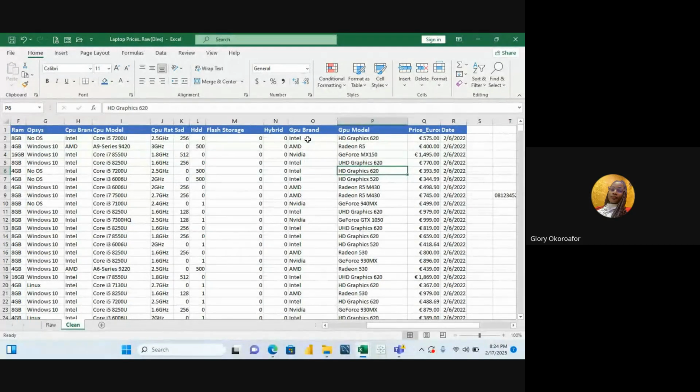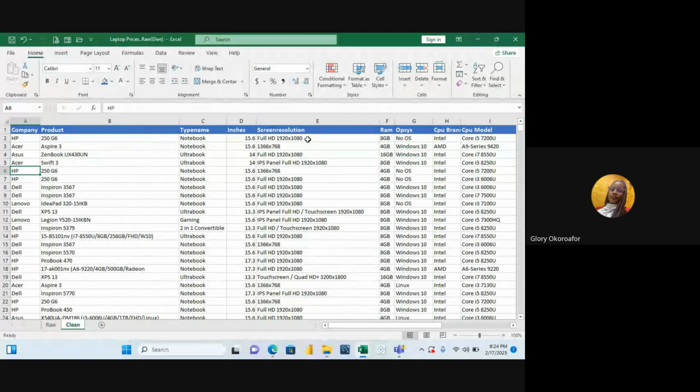Then I was talking about duplicates as well. Okay, I didn't really get that explanation properly. Duplicates. You have to always remove duplicates when cleaning your data, because it will affect your analysis. It's when you get to Power BI that you get to know that this thing is very important.